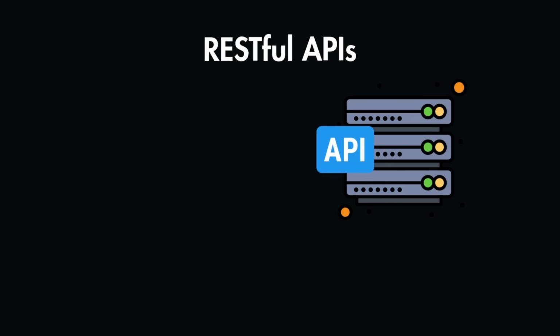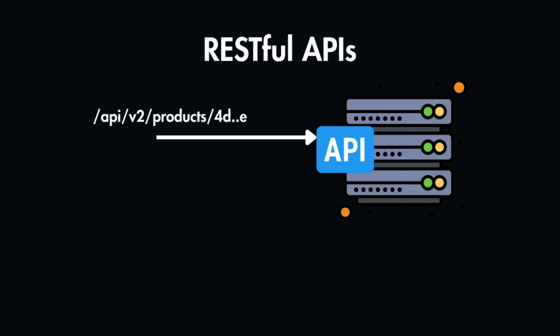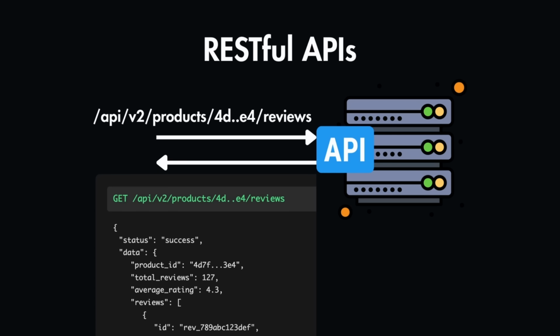RESTful APIs let different parts of a system talk to each other using the standard HTTP methods. They are the most common way developers build and consume APIs today. And in this video, you'll learn how to design clean REST APIs by following proven best practices so that you avoid creating messy and inconsistent patterns that make the APIs hard to use and maintain.